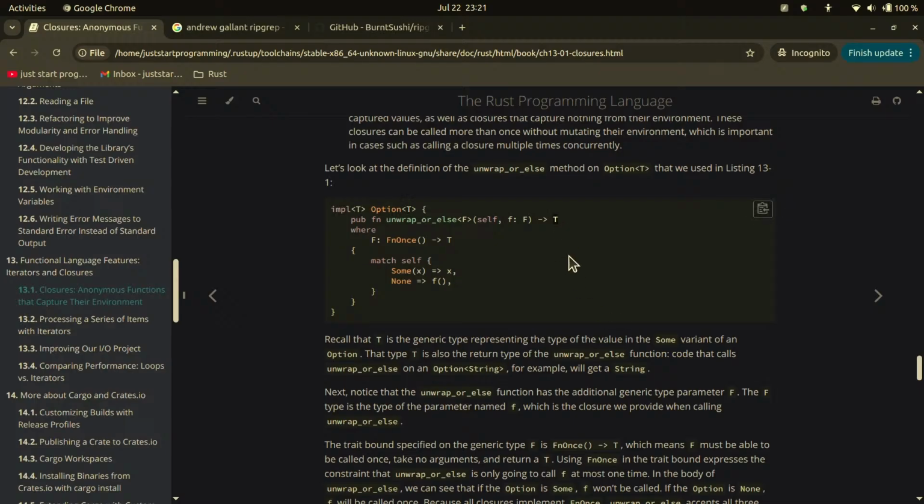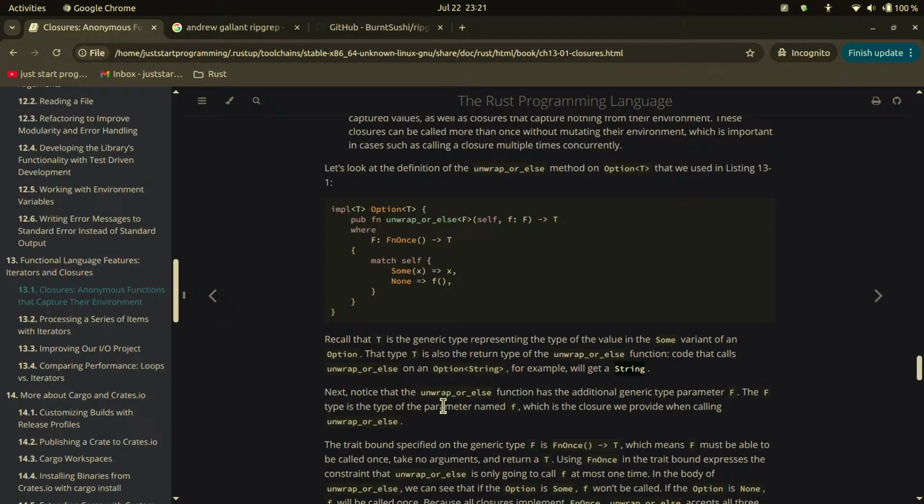Okay, return type. That code that calls unwrap_or_else on an Option<String>, for example, we'll get a String. Okay, Option<String>, we'll get a String.